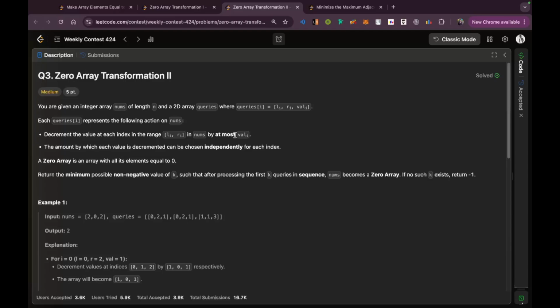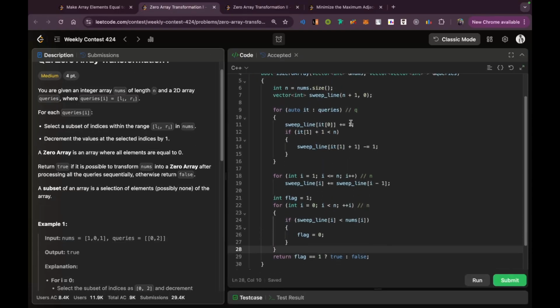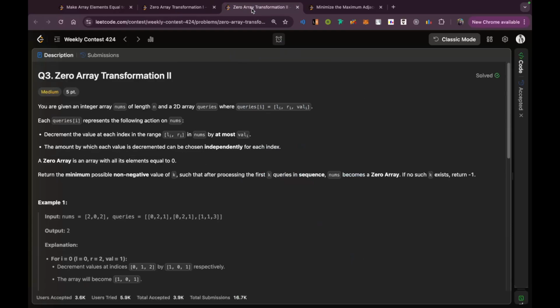Now the question is, it's not very tough to imagine that it's not harming us anyways, right? Our initial code that we wrote was talking only about when I increment or have the power to decrement by one value. So we said, okay, run a sweep line algorithm, but only use 1 as your parameter because that is the maximum change you can bring into your answer. Right now, the only change that is happening is you cannot bring a change of 1, but you can actually bring a change of val I or up to val I.